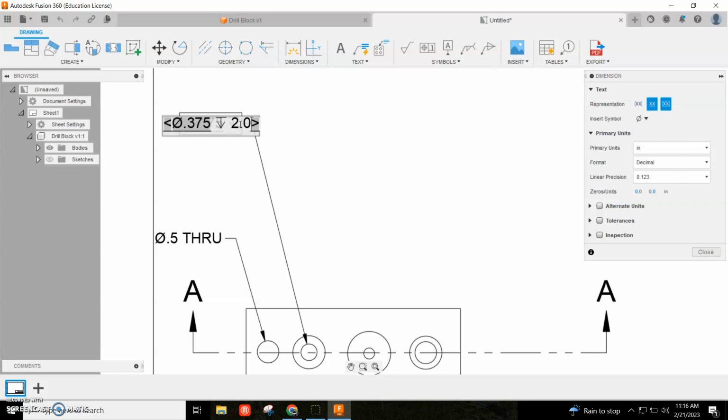2.00. Now, this is a big trick. To get to the next line and make it look right, because I want to put the counterbore information, I don't just hit enter, I hit shift and enter on my computer.